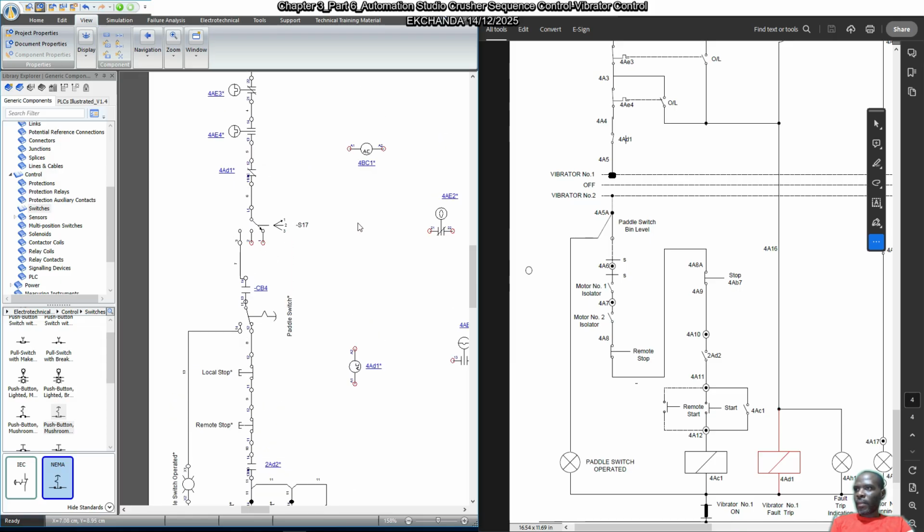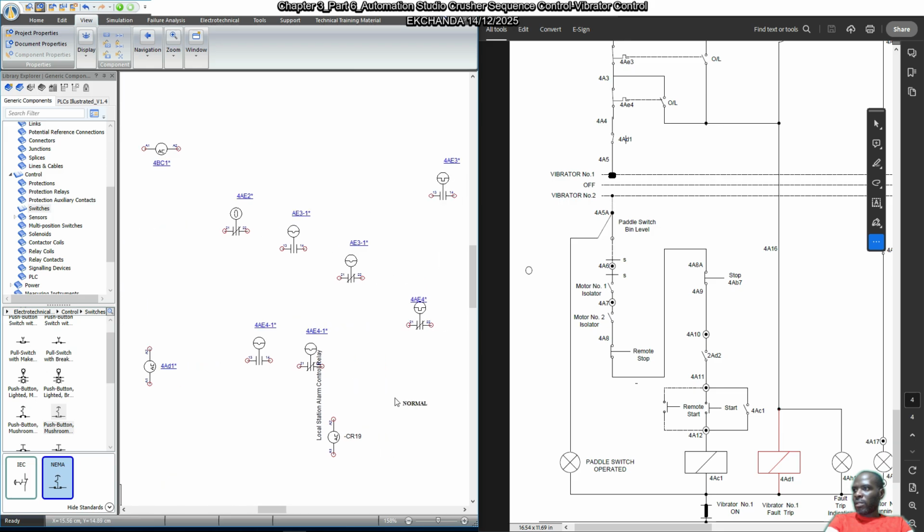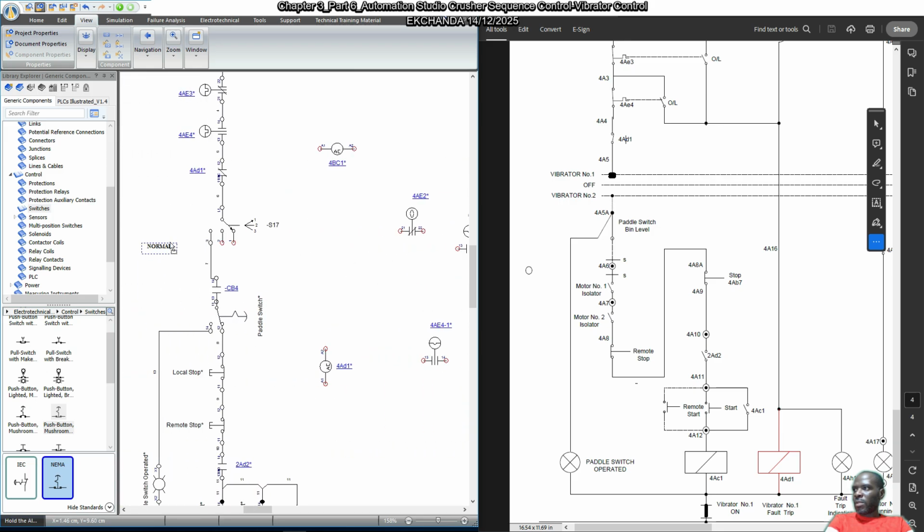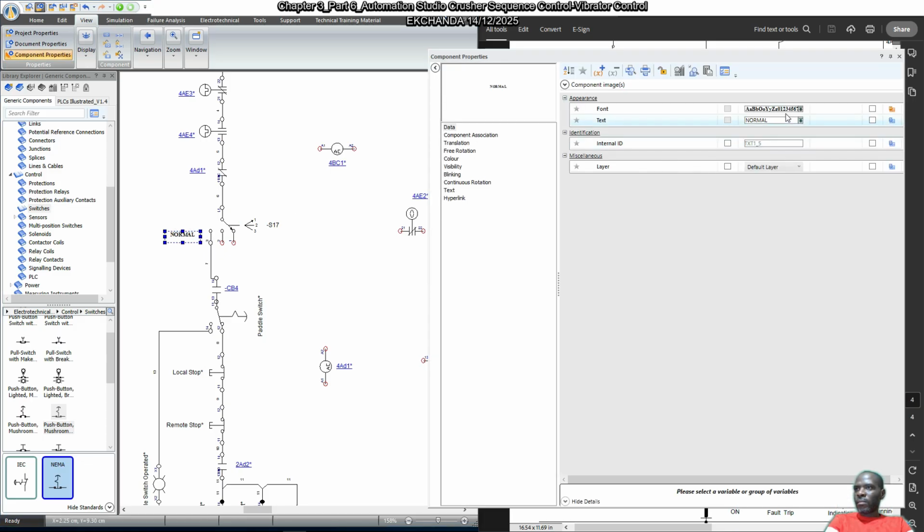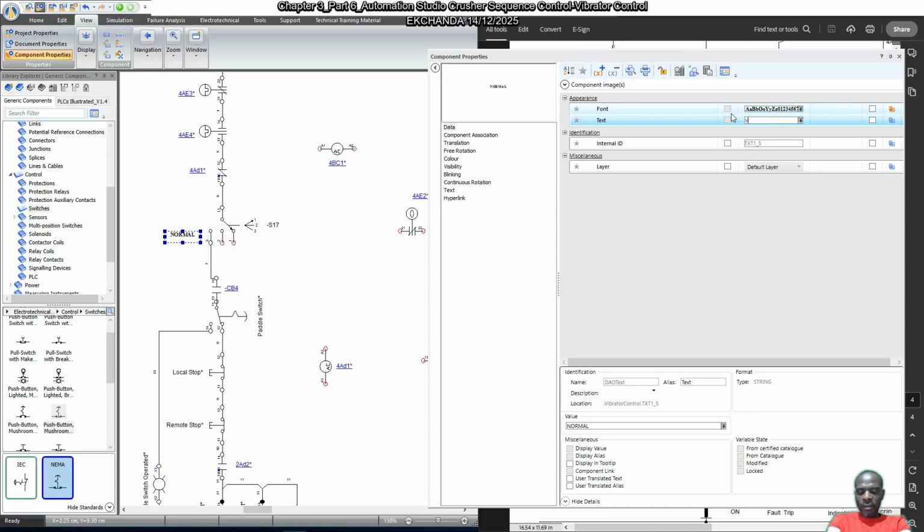And then of course this position is going to be vibrator 1 selected. So we need to get this.